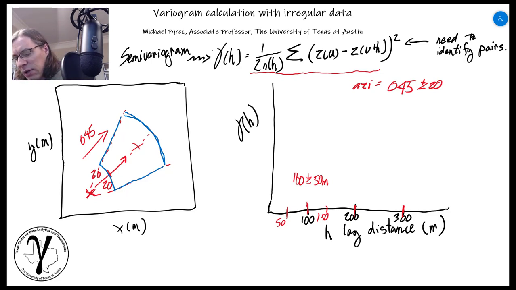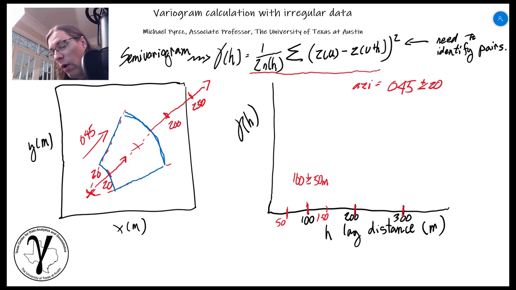To further explain this, let's extend this template to the next bin. That's my 45 degree vector. That right there was 150, right about here would be 200, and this would be about 250. We could continue to look at that azimuth tolerance. As we go further away, it gets further away from that original 45 degree vector. You might be disturbed. If you're working in a certain type of setting, like a stratigraphic setting, if you're looking vertically, you don't want to go too far off that vector because you start to mix things that should not be mixed together spatially.